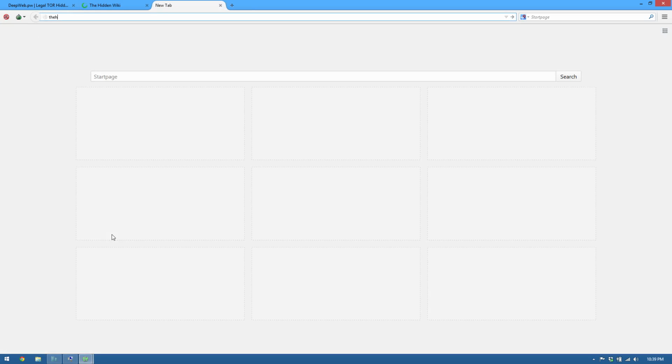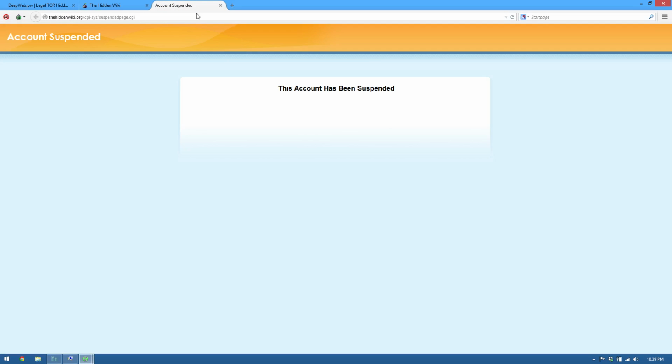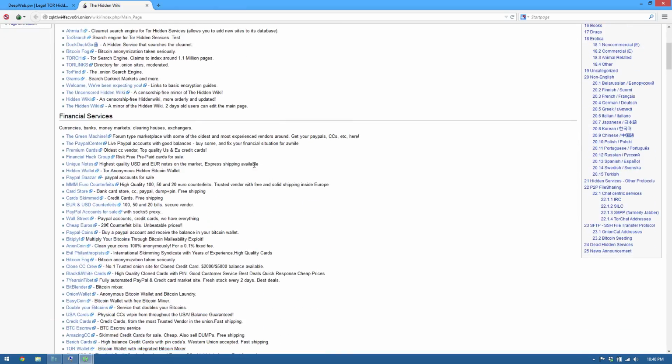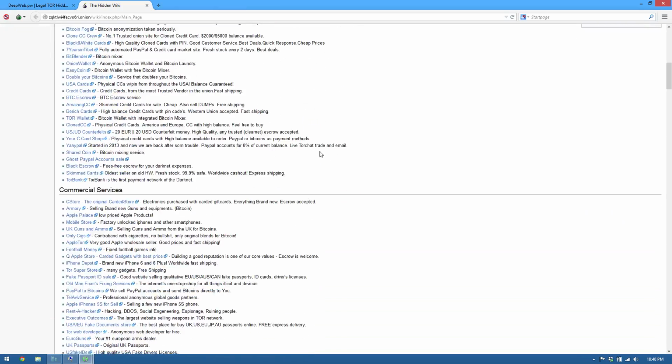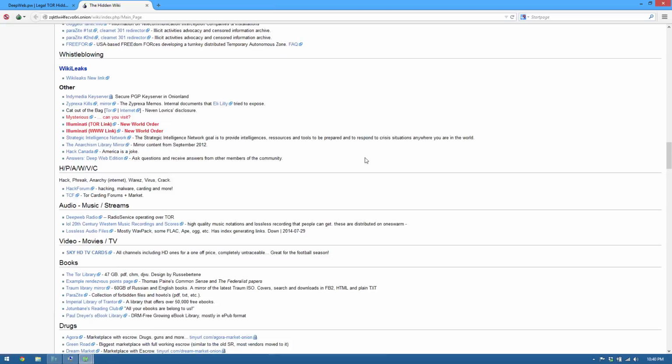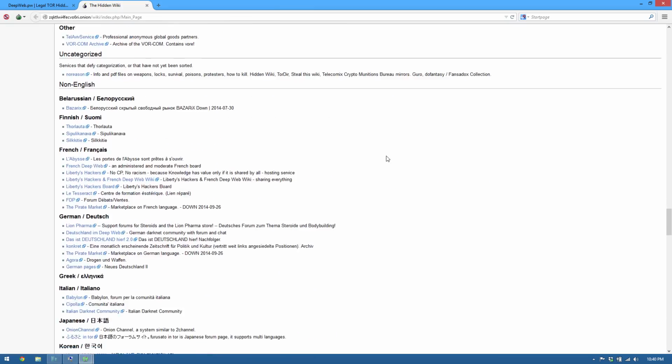Alternatively, you used to be able to go to hiddenwiki.org, which had a much more sophisticated list, more reminiscent of the actual Hidden Wiki compared to my basic site, but apparently that's been taken down. I didn't know that. So as you can see here, the Hidden Wiki has loaded up. This is the current URL. Like I said, I'll update it if anything changes, and you can see everything listed here that you can access on the deep web.